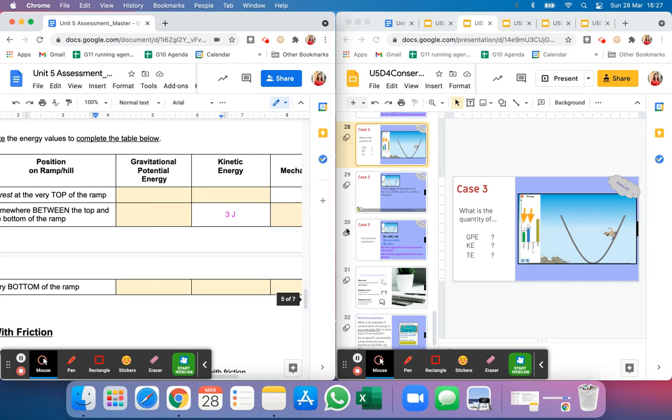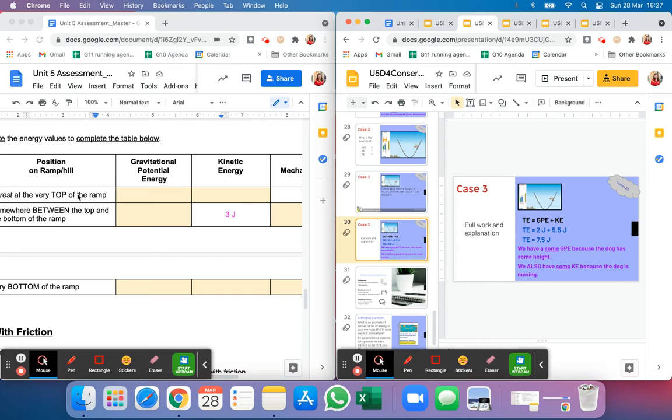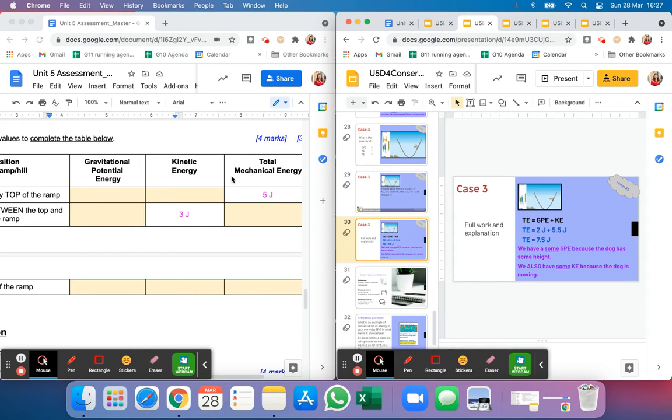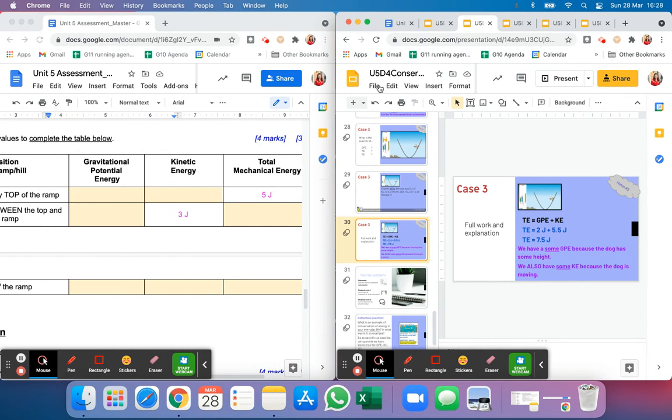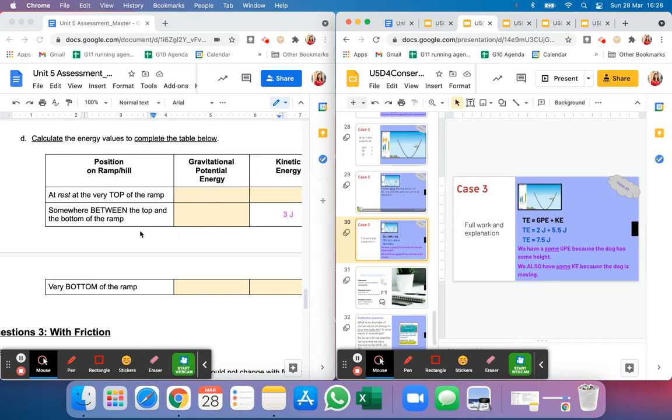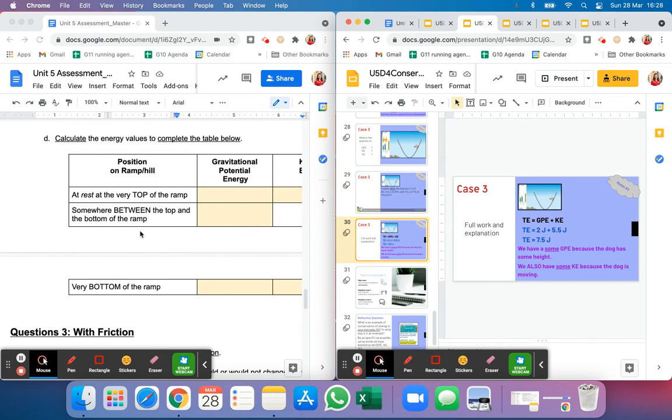And then finally, D. So D, you were adding some numbers between gravitational potential, kinetic, and total mechanical energy, just like we did, again, Unit 5, Day 4 with the PhET simulation. So question 2 was really asking you about our content from Unit 5, Day 4, the ideal conservation of energy day. All right, take a moment to pause, ask yourself what questions you have. Make a note of those questions so you can check in with your teacher.